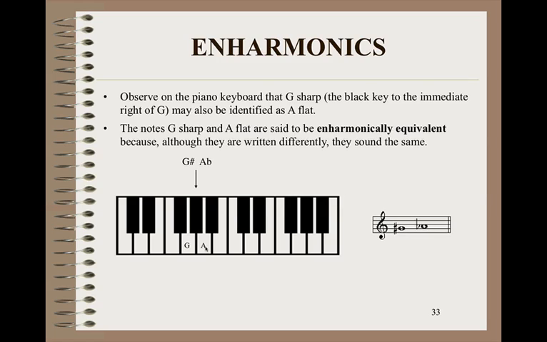If I'm going down, here's the A. And if I'm descending, that black key would be named an A flat. And so this G sharp, here's an example of this on the treble clef, can also have the name of A flat. So every pitch actually can have a couple of different names to it.